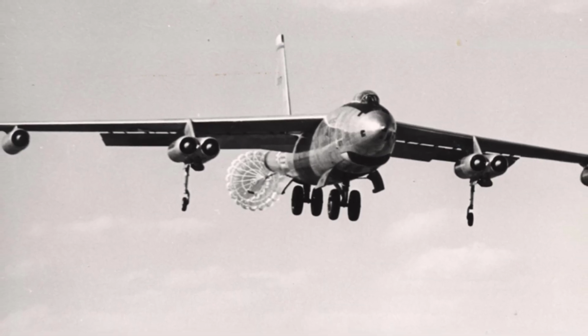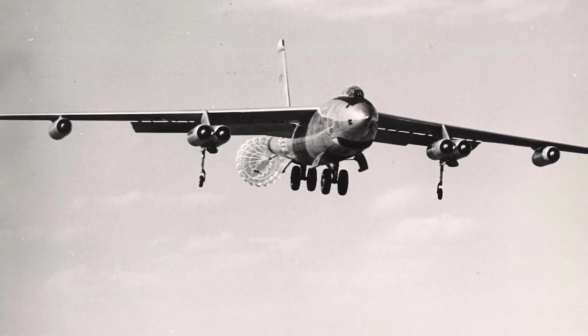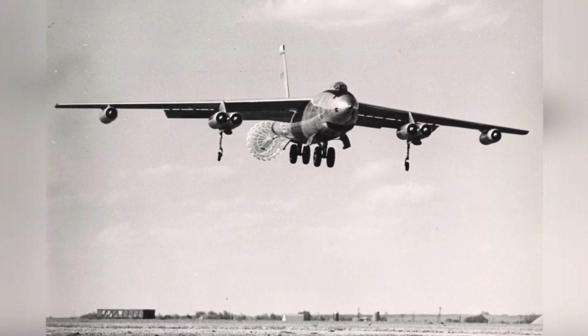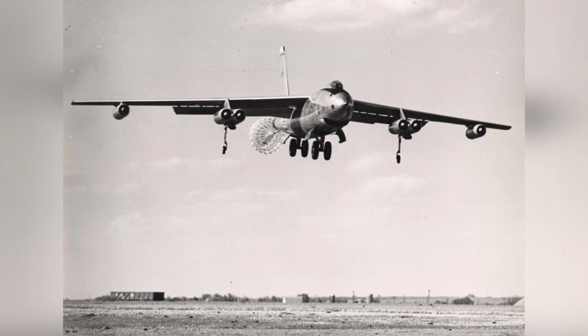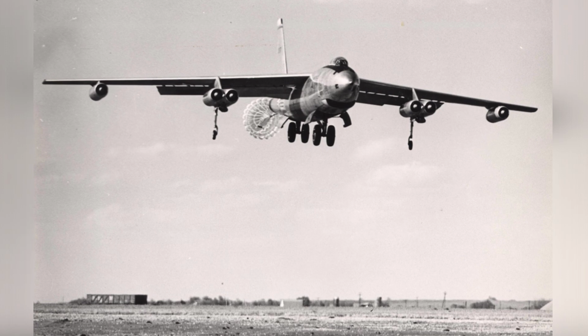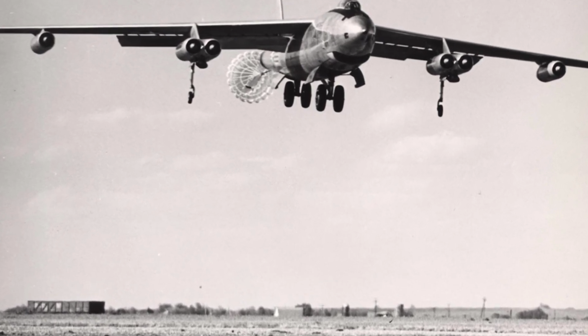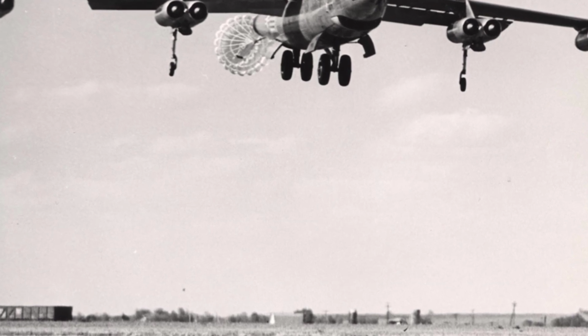Early jet aircraft, while having a clear advantage in speed and other aspects, faced a major issue with excessive fuel consumption, resulting in insufficient range. Therefore, the installation of a combined power system with different types of engines was considered an effective solution. The XB-47D medium bomber developed by Boeing Company in the early 1950s was an attempt to address this issue.